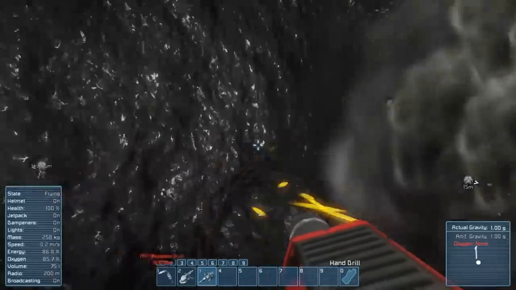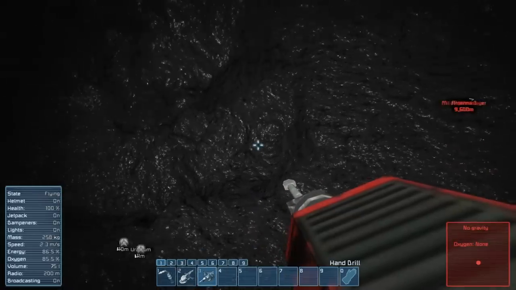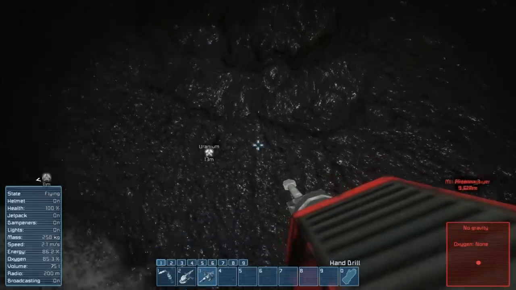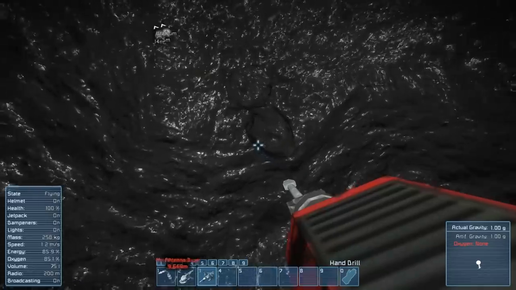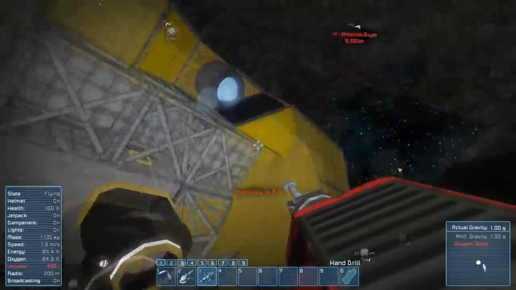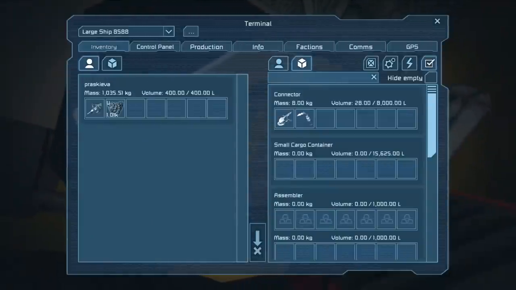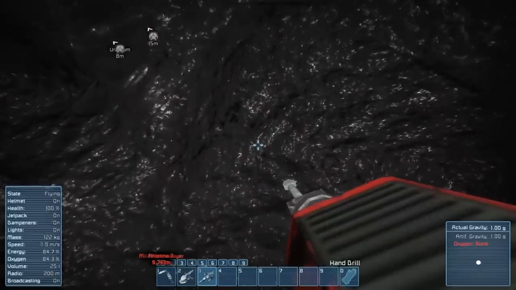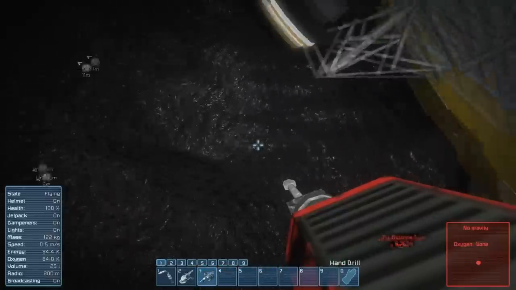So I probably will not be salvaging this ship anytime soon. Usually I do kind of like to take components off the respawn ship. We will do that at some point, but until we start getting some basics up and running, I will not do that. This is why people play with the higher inventory, because it really is kind of annoying how often your inventory fills up, but at the same time, I like the extra challenge and realism.